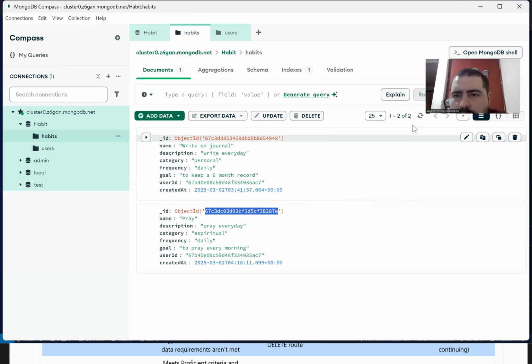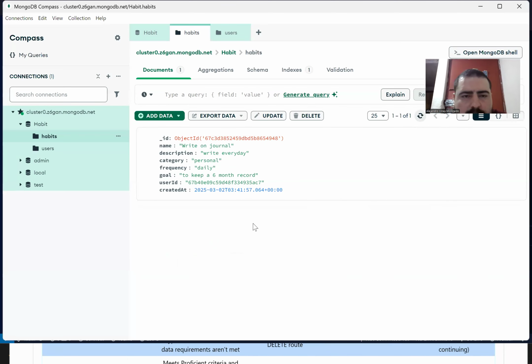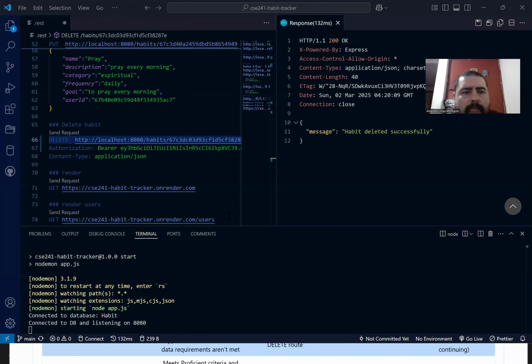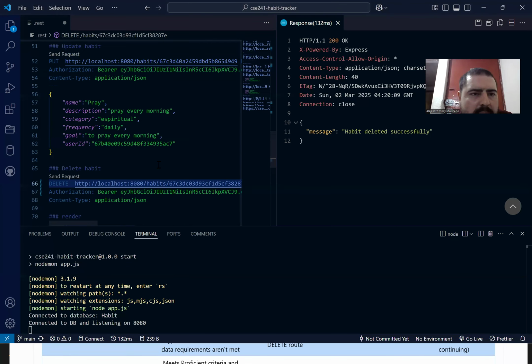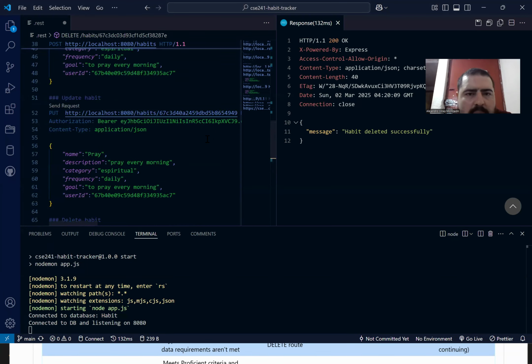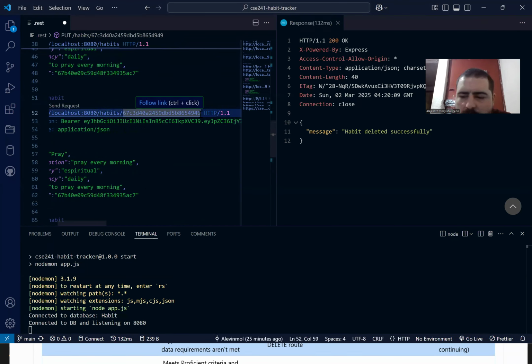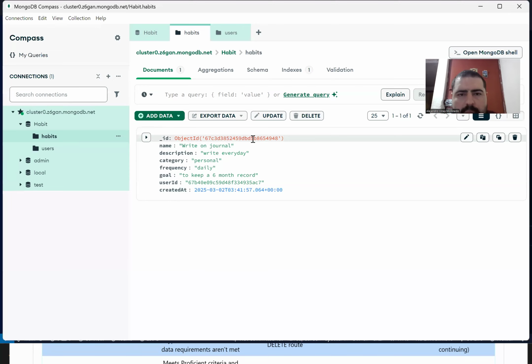I'm going to show the database and then I update. So that's one collection with delete. I'm going to show that same collection with put. I'm going to update this. Let's update the habit, this one.